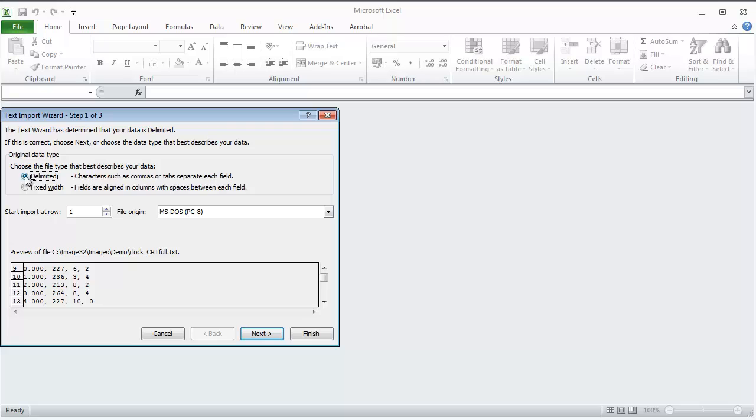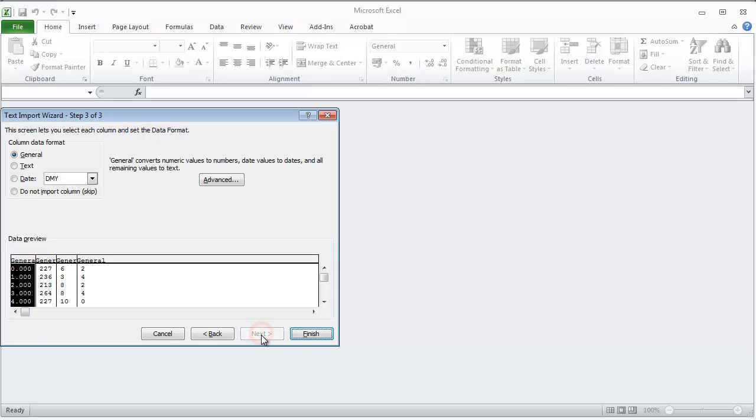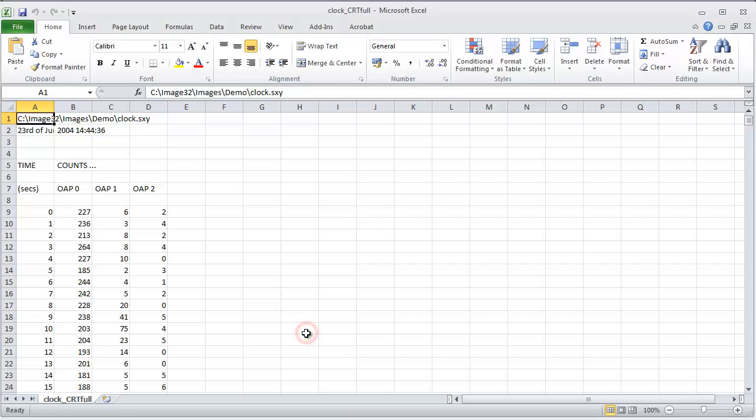So what we need to do is to select the data as delimited data. We will then change the delimiter to a comma, and we can now press next and finish. And what this has now done is to import the data into an Excel file.